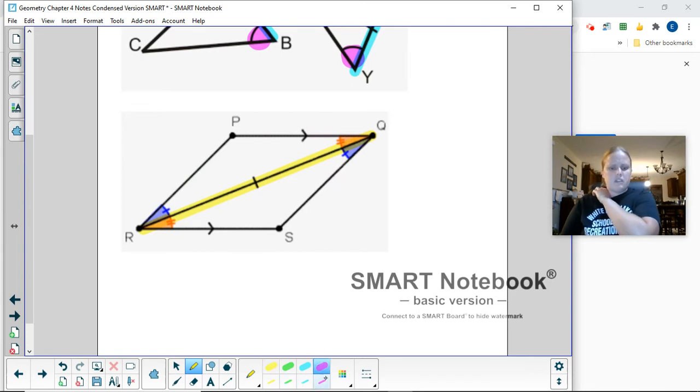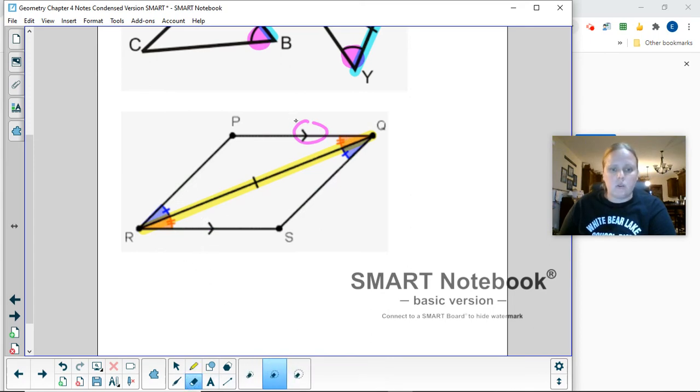But I do see one more piece of information, and that is this parallel marking here. When we have those parallel markings, it is implying that the orange angles are equal because they are alternate interior angles. It is also implying that the blue angles are equal. So on this example, we have this extra piece of information, but it does not mean that the side lengths are the same. It is only implying that the angles are the same, which happen to be marked for us already. So I'm going to erase that little part there so I don't get confused. Now, these two triangles certainly do look a lot alike, but I'm not totally sold yet. So let's try another example.